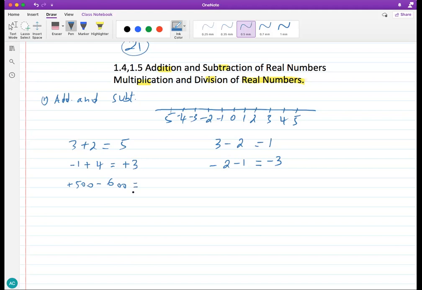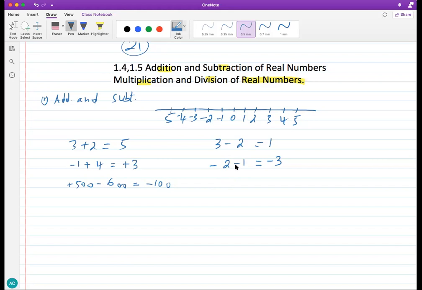Which sign do we pick? Do we pick first out of these? Pick the sign of the higher one, which would be the higher number. That would be a minus. And then we do the difference. So different signs we need to subtract. So if you subtract 600 and 500, the result is 100. Okay, that's when the signs are different.